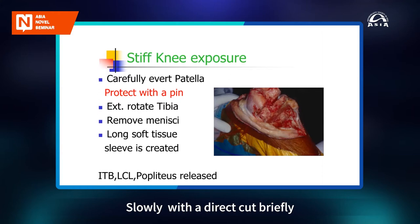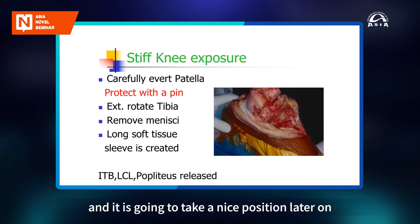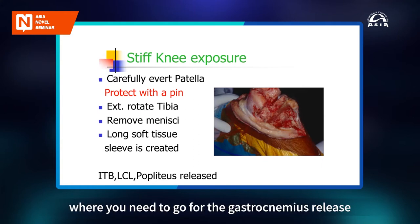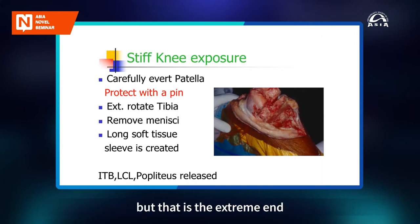Slowly, with a diathermy preferably, remove the menisci and create a nice long soft tissue sleeve from the femoral side down to the tibia. There is no problem here because this is going to go back and it is going to take a nice position later on. In these cases, you don't have to worry. If you are still not able to release, that is the time you have to think of making either pie crusting or release of the ITB iliotibial band, lateral collateral ligament, and very rarely in the last, the popliteus tendon. These days, you rarely find a situation where you need to go for the gastrocnemius release, but that is the extreme end.